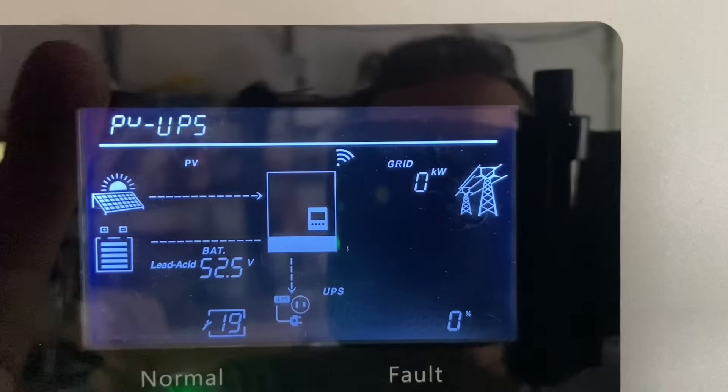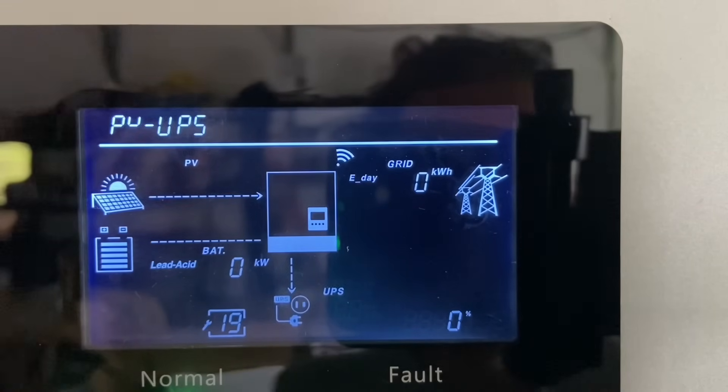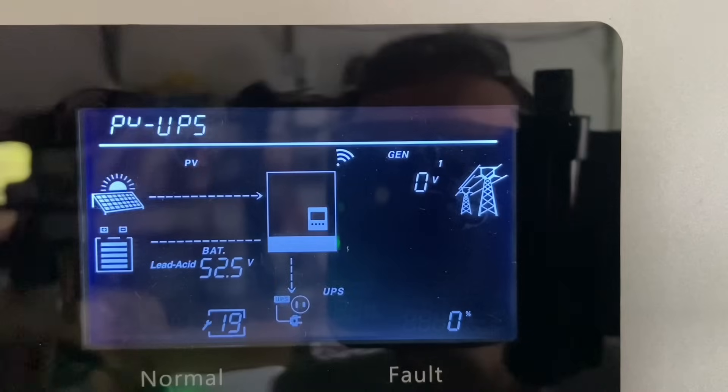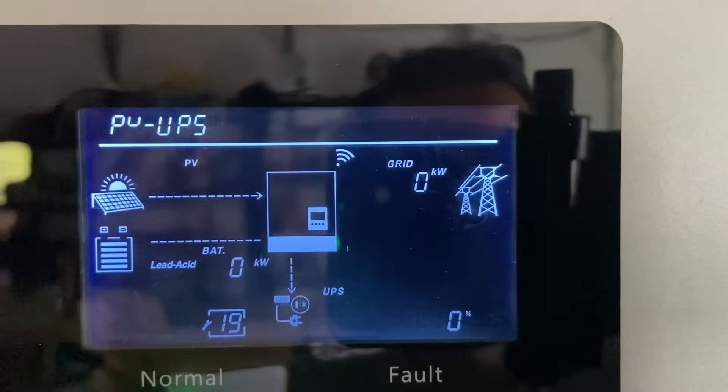Setting 19 is solar only - it'll use solar for all the loads rather than battery, grid, or generator. The manual does explain how you may not get a consistent voltage if the sun goes behind clouds or something like that. With a full sun day and around 6,000 watts of solar coming in, it would be an interesting test to see if you can get a 6,000 watt output from the sun.